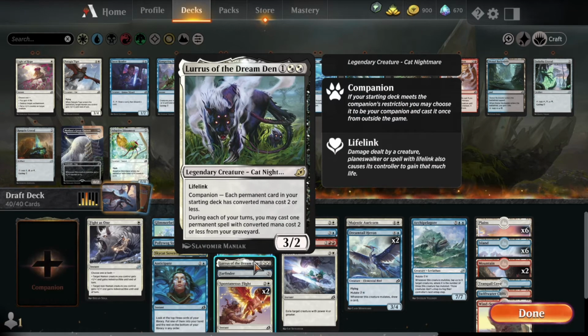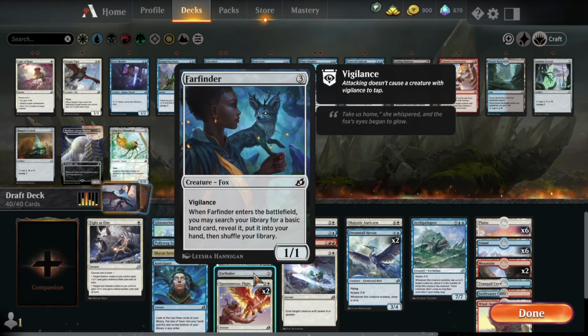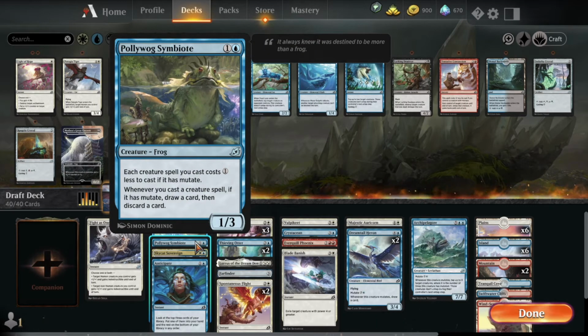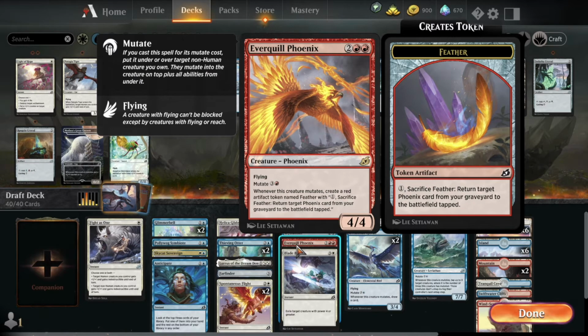We have Lurus of the Dream Den here, not as our companion, but as you were saying during the draft, a 3/2 lifelinker for 3 is no bad thing. And there's a Farfinder in here to help us fix our mana for the Everquill Phoenix, which is going to work very, very well. Like you were saying, with our Polywog Symbiote there, if things really go our way, we could get this Everquill Phoenix out turn 3 and attack turn 3, and create a feather token. So that would be really wonderful.